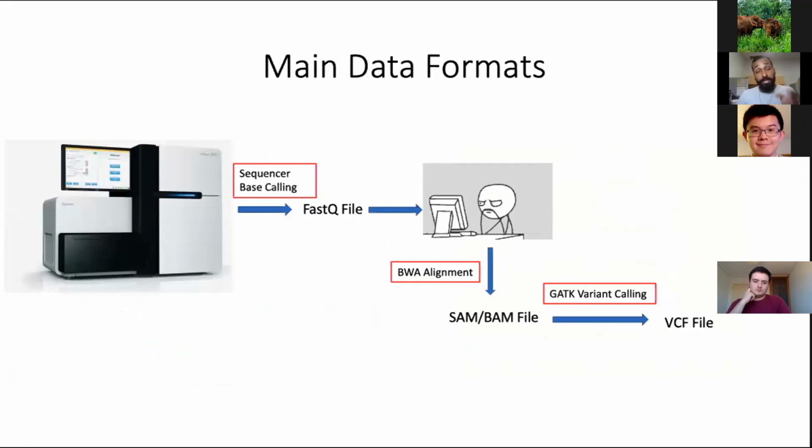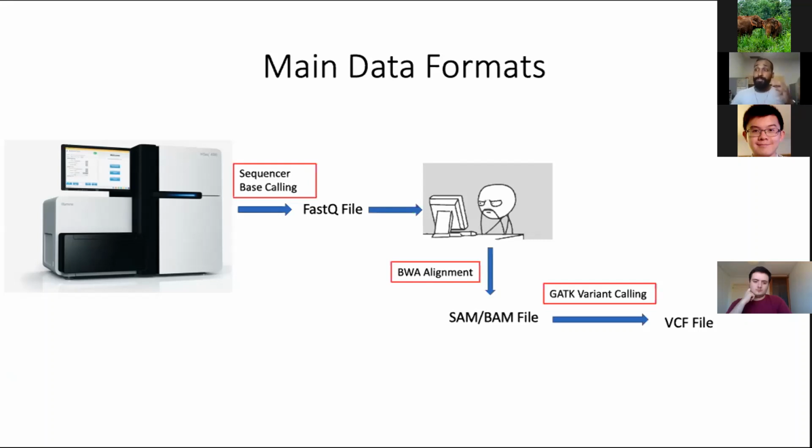Once the sequencer reads the genetic code, it will output what's known as a FASTQ file, which will contain all the reads as well as their quality score. So how well did the sequencer actually read that base? I'm going to get into this a little deeper as we move along. These FASTQ files we will process through our variant calling pipeline to see which mutations are present. So this is where our work begins as bioinformaticians and computational biologists.